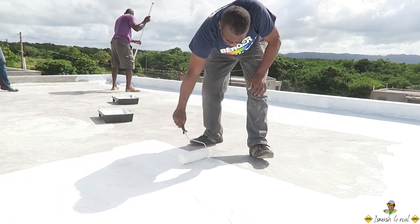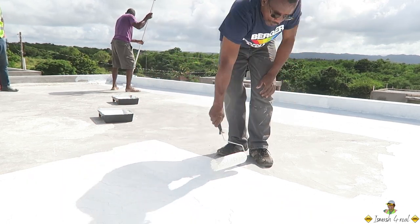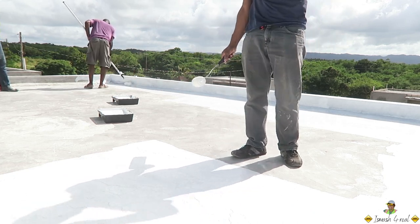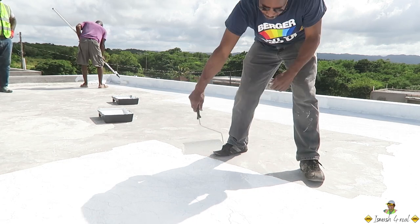It normally has a square footage. It's about 40 square feet per gallon. But that's for 2 coats.